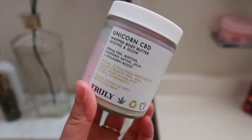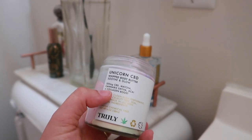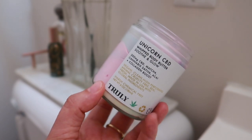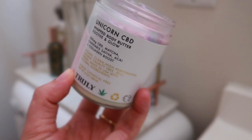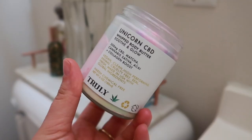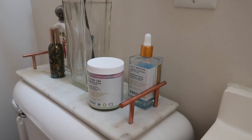Let's step into the bathroom. First I want to talk about the Truly Unicorn CBD Whipped Body Butter — it looks like cotton candy in a jar. The littlest bit goes such a long way. It has CBD, matcha, cannabis, acai, and collagen, so it's vegan. I always look for cruelty-free products. I've seen a huge difference on my arms — I used to have red bumps and after only two weeks my skin seems way more clear. I lather this up at night after a shower. During the day use a light amount or it can feel greasy. I would definitely repurchase it — I love how hydrating it is and it's decreased the inflammation on my arms.